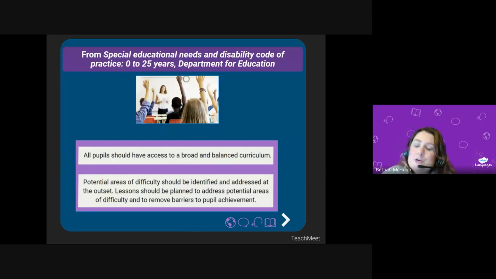because I feel that, within our team particularly, we're really strong advocates for making language learning accessible to all. And this is obviously from the SEND Code of Practice, but it applies to any subject, particularly languages: identifying areas of difficulty and addressing those, planning for what those difficulties might be and thinking how you can overcome those. And as I've been at pains to point out in any of the other CPDs, you look at the national curriculum for Key Stage 2 languages, there is nothing anywhere that says your children have to be able to write all this perfectly, to say this perfectly, to listen to this and understand everything. They don't. This is what we need to do.